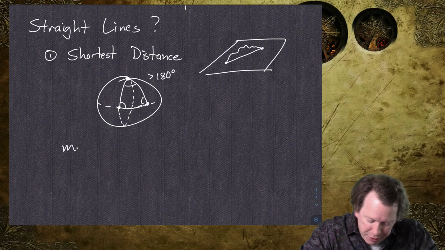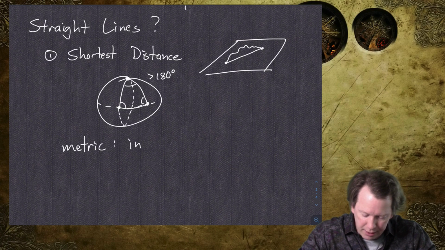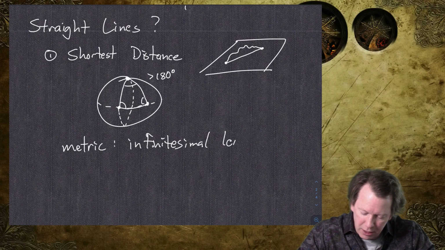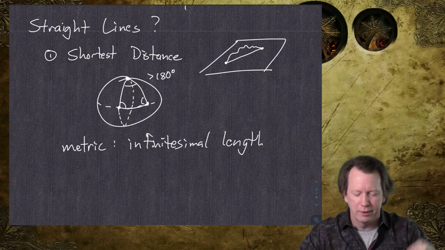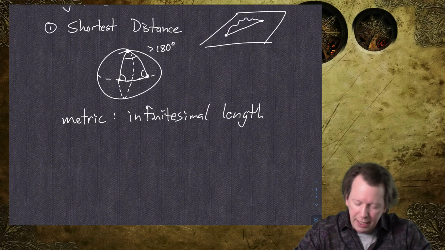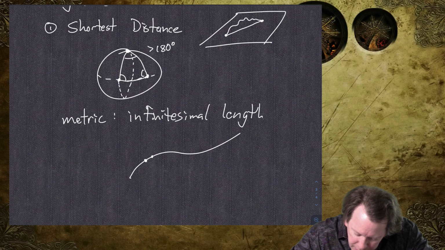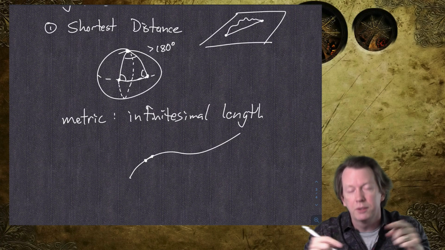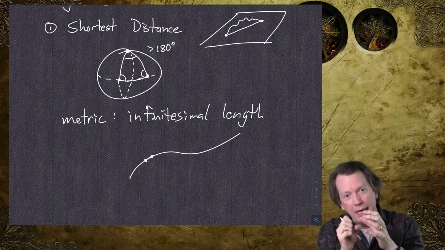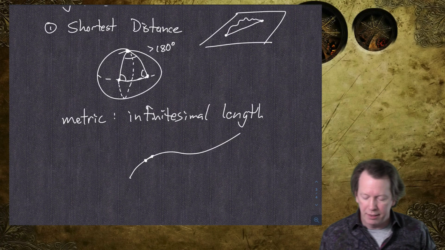He invented something called the metric. The metric basically is the infinitesimal length. It's not quite the infinitesimal length. Again, this is one of those times when all of the experts in the audience are cringing a little bit, but just lighten up, guys. It is a way of calculating, if I give you an arbitrary curve and I want to take a little bit of it, a tiny little segment, because I'm thinking like calculus. This is all what we call differential geometry. It's all calculus-based reasoning where you take infinitesimal things, figure out what's going on there, and then add them together along some finite-sized thing to get the final answer.